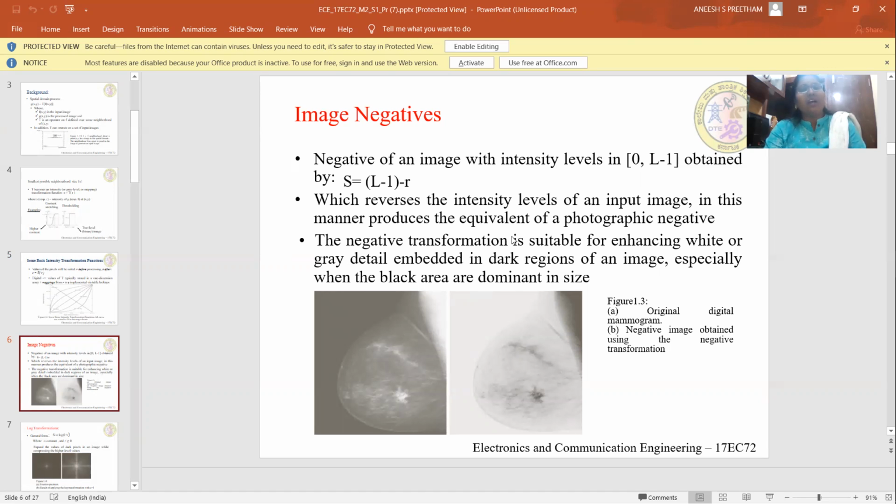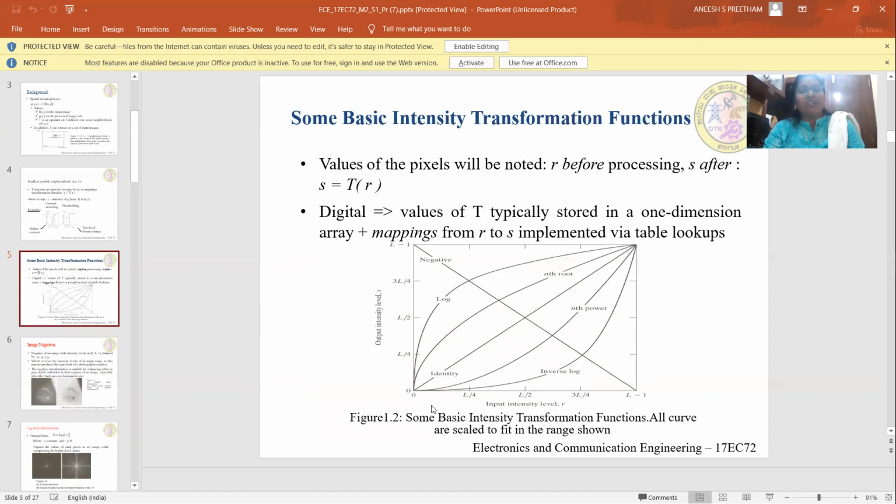Along the horizontal axis, we have put the gray level intensity values of the input image, and along the vertical axis, we have put the gray level intensity values of the processed image.